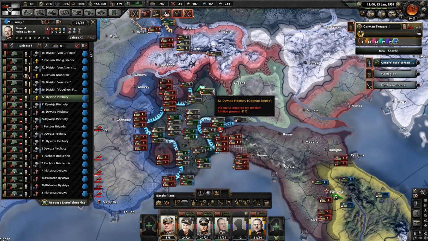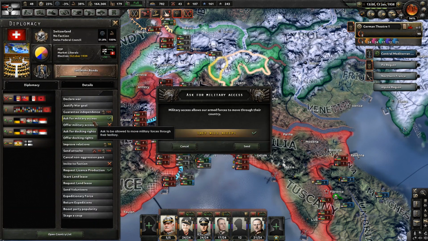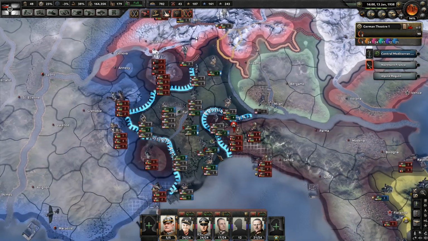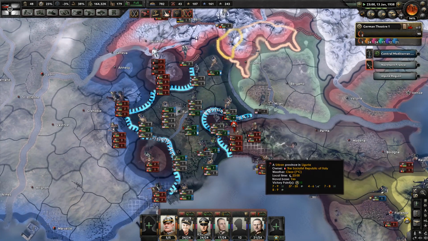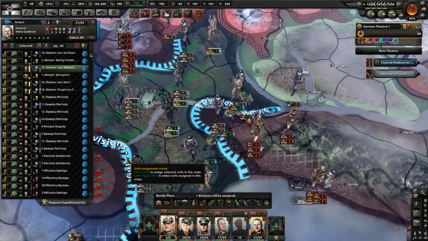Can I not move? I cannot move through there. Okay, Switzerland. No, not docking rights in Switzerland. Okay, let's ask you guys here for military access. And then hopefully we'll put our guys back in supply. Yes, because they now can source their supply routes through Switzerland itself. So that's okay. Good. That's a little bit messy, but you know what? That's fine.